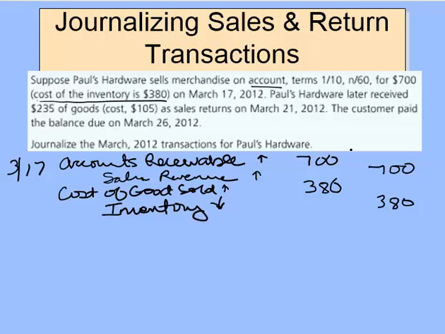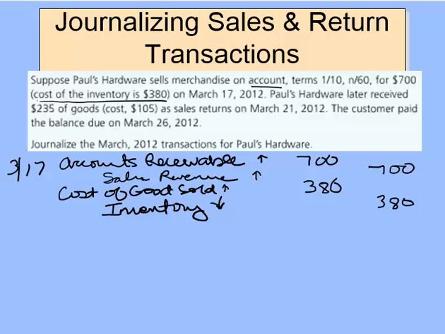So if we were going to do a quick income statement to see where we stood, we would take our sales revenue of $700. You wouldn't normally have to do this. I just want to show you something. Minus our cost of goods sold of $380, and there's our gross profit right now. So gross profit on this particular sale is going to be $320. Now the company with that gross profit has $320 to pay all of their other expenses. So it's really important information. Usually a higher gross profit is going to be better because then we have more money to pay all of our other expenses like rent, utilities, salaries, etc.